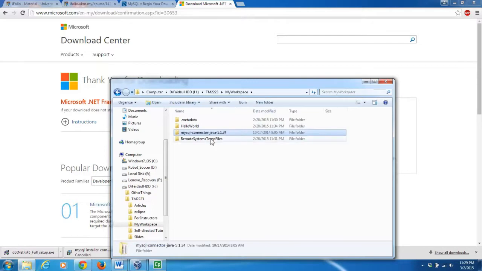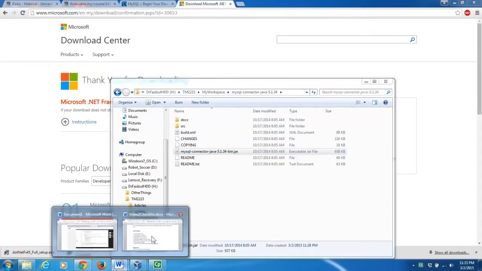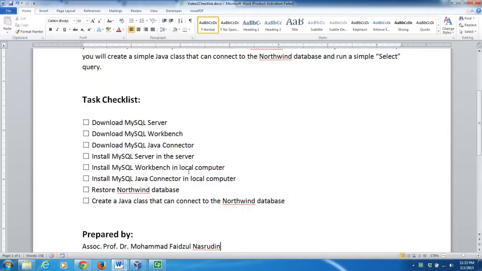So that's the folder, inside here you have this jar. Okay, next let's look at the checklist. We have done the downloading, and then we installed MySQL Server, Workbench and also the Java Connector.